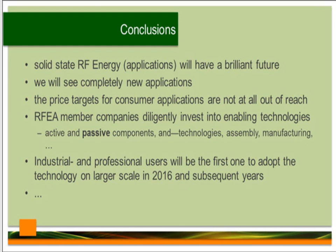What we will see in markets and adoption outlook is that the industrial and professional users will be the first ones to adopt the technology, also on a larger scale, within this year. I actually expect a number of announcements very quickly. You may have seen a couple of other announcements for smaller units for handheld and mobile microwave cooking devices, but they still haven't hit the market in large volumes. But there will be professionals and industrial users that really go into production and make this technology available in the marketplaces. And certainly the subsequent years will see this technology trickling down from the high end into more consumer-oriented applications.